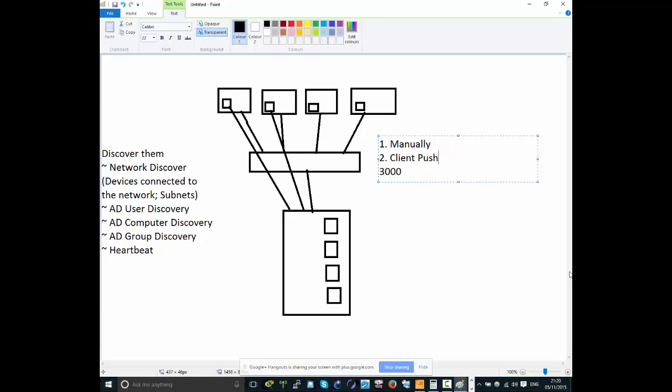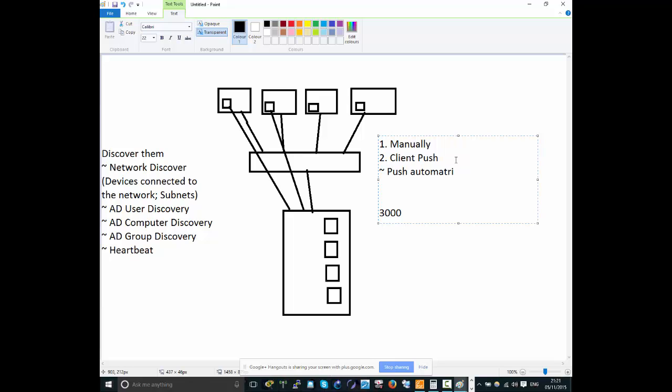So another method is the one that Abdul made mention of at the beginning of this Hangout, which is client push. So Abdul, do you want to guide us a little bit? Explain to the rest of the team what client push is, or your understanding of client push. Now, once you discover the machine, there is one option to push the clients automatically using the boundary groups.